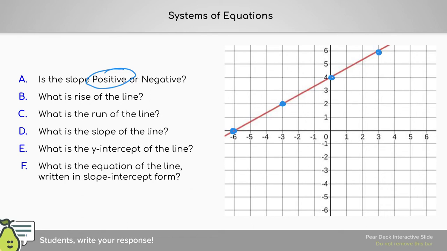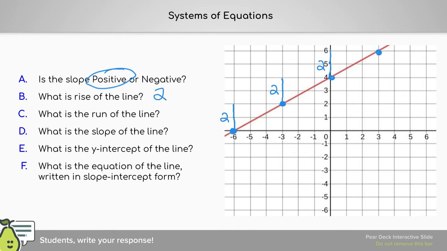So question B, what is the rise of the line? Again, try to think of it like a map. We have to get from one perfect point to another perfect point. So in order to get there, we're going to have to rise 2 spaces. And make sure you're counting the spaces. Here's 1, here's 2. And it doesn't matter which perfect point you choose, the slopes will all be the same.